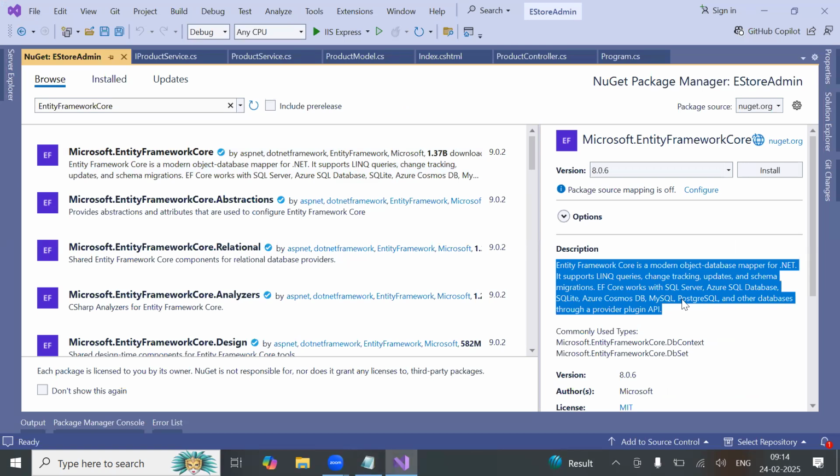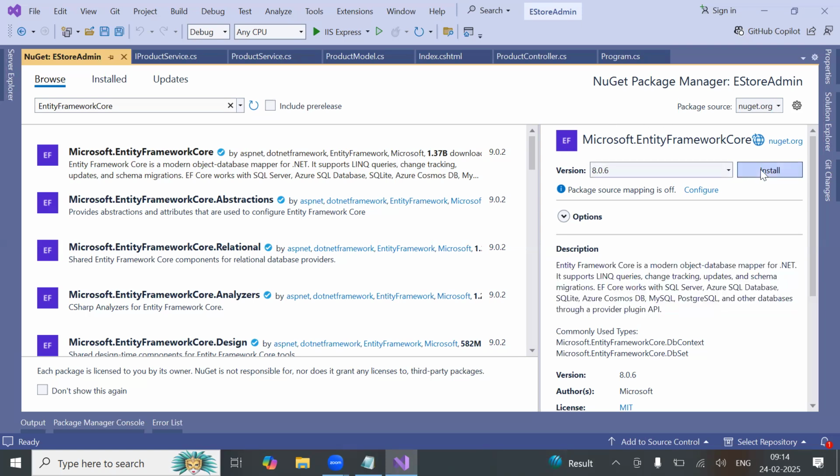It supports LINQ queries, change tracking, updates and schema migrations. EF Core works with SQL Server, Azure SQL Database, SQLite, Azure Cosmos DB, MySQL, PostgreSQL, and other databases. Now you all understand what type of databases will be used.